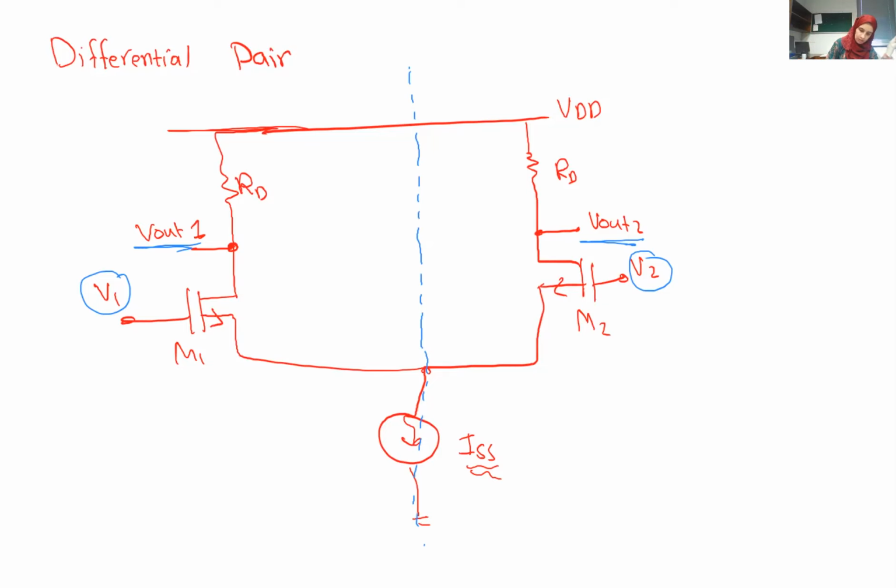If you look at half of the circuit, you can see two common source amplifiers. They are connected with their source side down to an ideal, at this moment, current source. So that is just the initial introduction of it. The exact operation I did not explain. That we will do in the next class, inshallah.